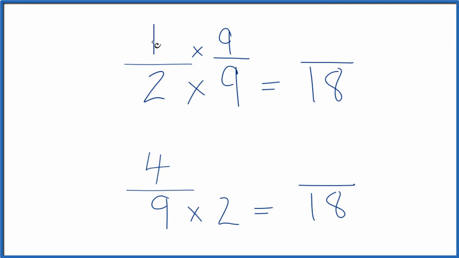It doesn't change the value, just the way it's written. So one times nine, that's nine. And nine divided by 18 is the same as one divided by two. You get 0.5.